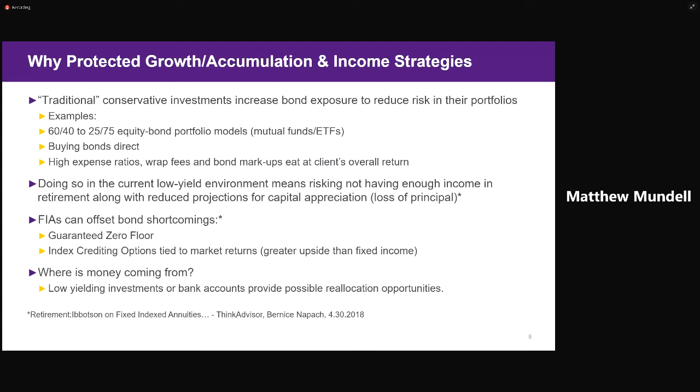You think about the fact that, except for the income riders, especially on our accumulation side, you're not going to see any fees unless the client opts for them. You think about how powerful a story that is for your clients to say, look, I have this investment for you. It's historically done very, very well. You're never going to lose a dime in it, and it has no fees. That is a very, very powerful story, and something that fixed index annuities, especially at F&G, can offer, and it's not offered anywhere else in any other category of product.